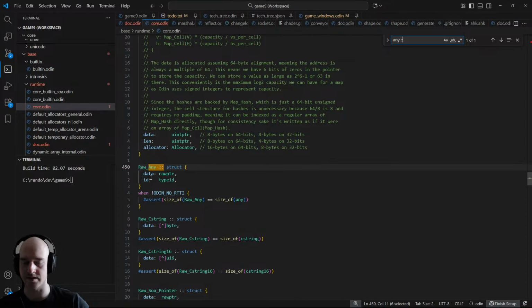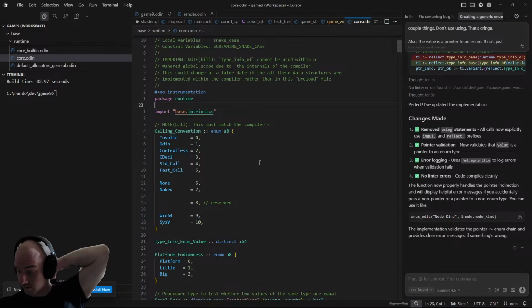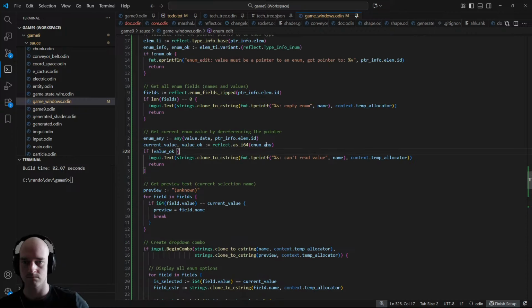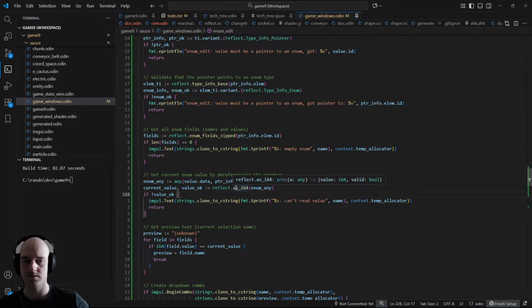Raw any data and then type ID. Okay. It's reflecting as an I-64, which is weird. How do we know?